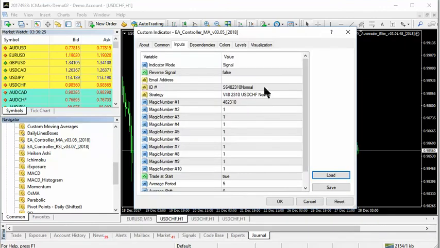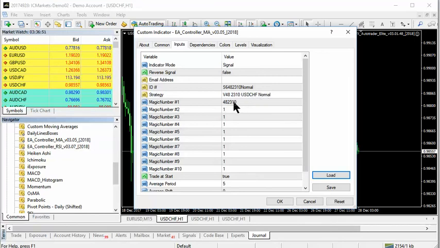Now we can see that the indicator mode is signal, the reverse signal is false. We're doing this the normal way. The ID number is S for signal, 6 for that we want it connected to the normal version, and this little strategy is a comment that'll appear on your indicator window just to remind you what it is that you are monitoring.